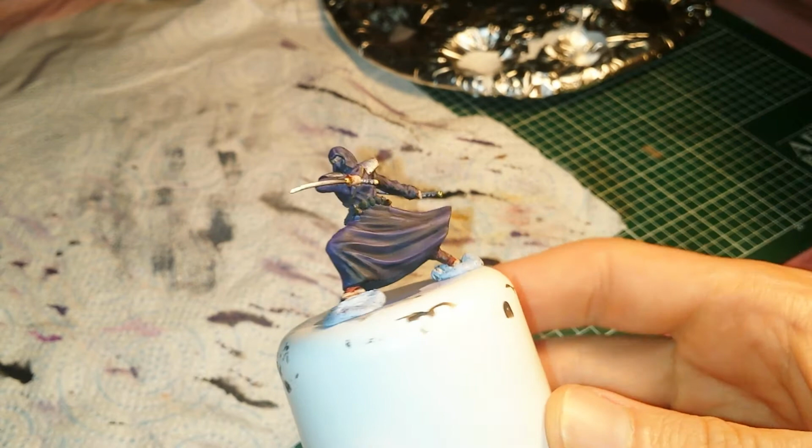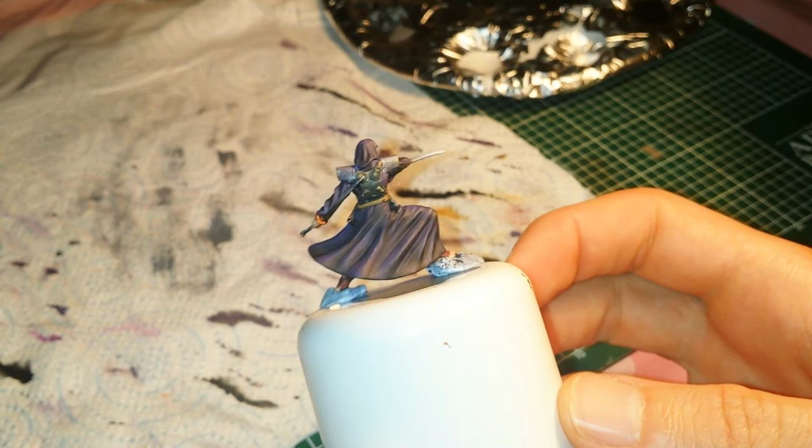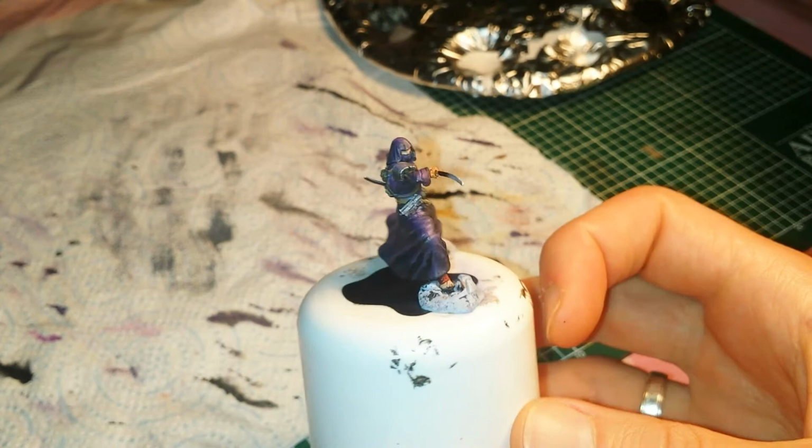So I'm quite happy. Right, so after this, what I would need to do is glue him to the base, apply a little bit of matte varnish, and as I said, a few retouches, and a little bit of gloss varnish for the shoulder pads and the swords, and that will be it. So I'll show you once it's finished.